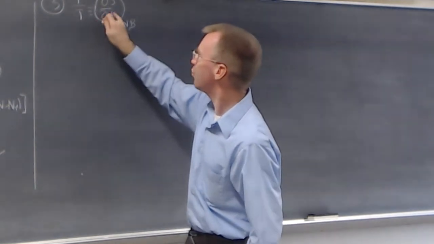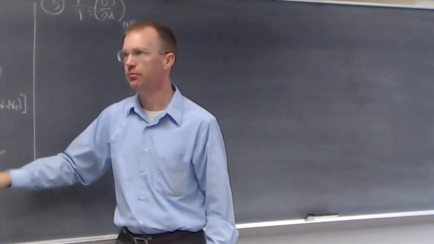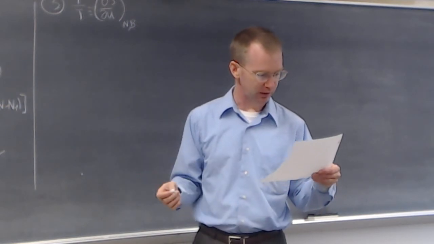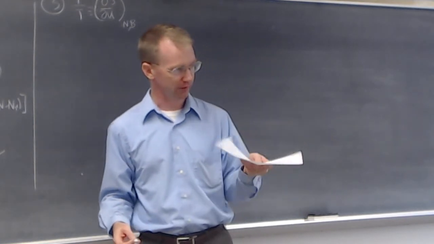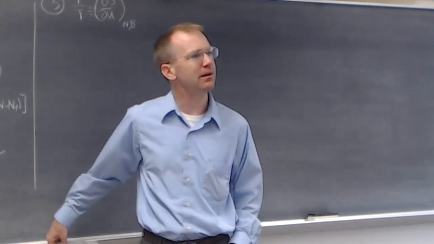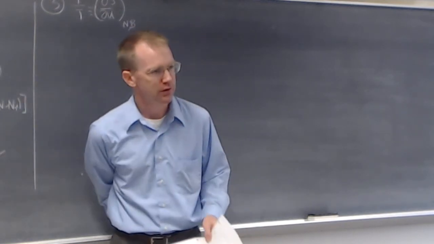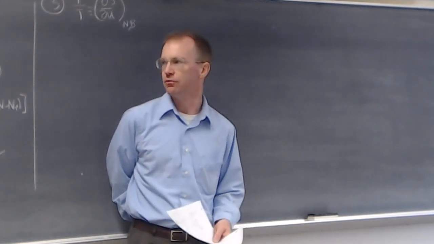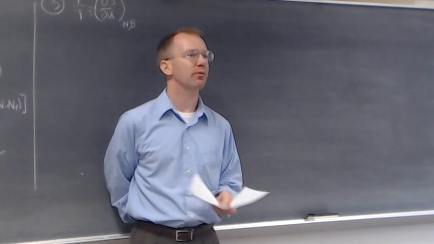So, to find the temperature requires entropy as a function of energy. Right now I've got entropy as a function of number of spins up. So, I've got to put it in terms of energy. Actually, right now, this reminds me of something that you were looking at doing on the homework. Rather than trying to put it in, it could be a mess. If I were to take that long equation that we just derived with an n up in almost every term there, and try to put in our equation for energy, which you can solve for in terms of the number of spins up, fine. But we're going to have an enormous number of terms.